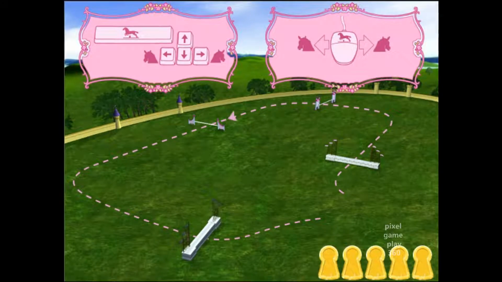This is the show ring. See the fence rails? You've got to jump over them with your horse. There are two special jumps that have flags on top. The flags show you that you're starting or finishing your ride. You can make your horse turn her head left and right. All you have to do is move in the direction you want to go. And remember, these are very smart horses, so they know to always go back to the center of the course.